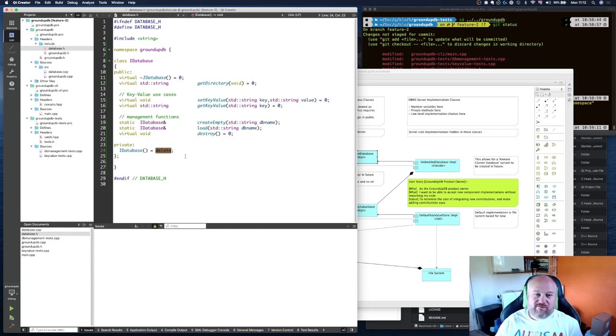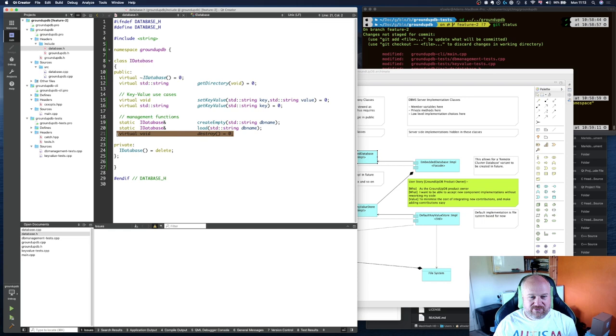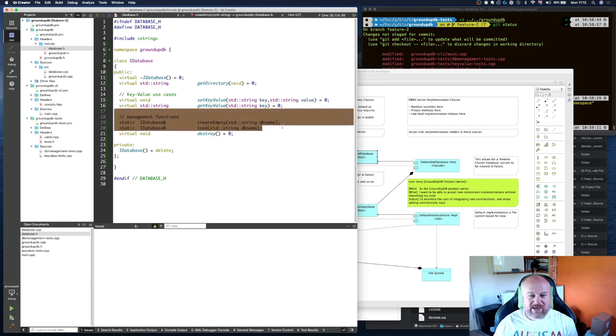So this is a long convoluted way to say, this class, you cannot instantiate, but we're still managing memory sensibly when you delete it. It has these methods. So it's a bit like duck typing, really. If it walks like a duck, smells like a duck, and it's got this method as well. It's a management function. It's got these static methods, create, empty, and load. Now, you could argue that these shouldn't be in here, and I think I'd probably agree with you, so we'll abstract them out in a minute.